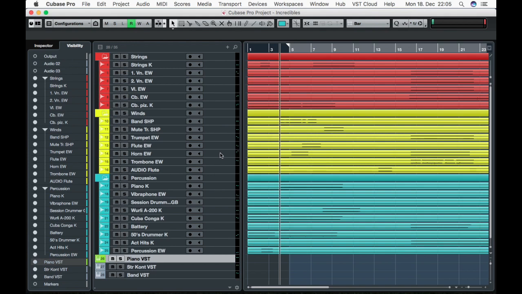I use some of the complete ultimate libraries like Just Factory Strings for chamber setting, Session Horns Pro, right here, Grender, and then some percussion, also a vintage Wurlitzer A200 as you can see. The rest is played by East-West. EW is for East-West, and my custom articulations I've put on the key expression map.